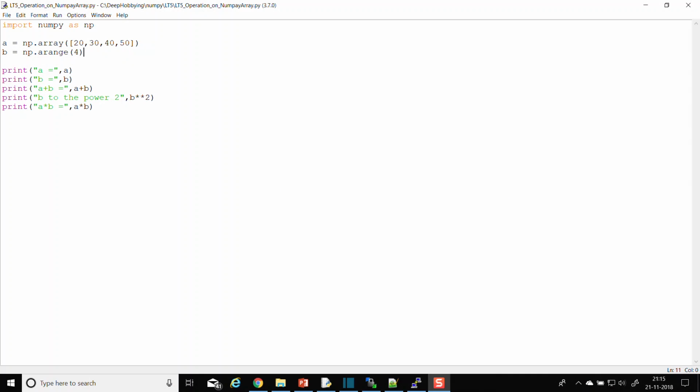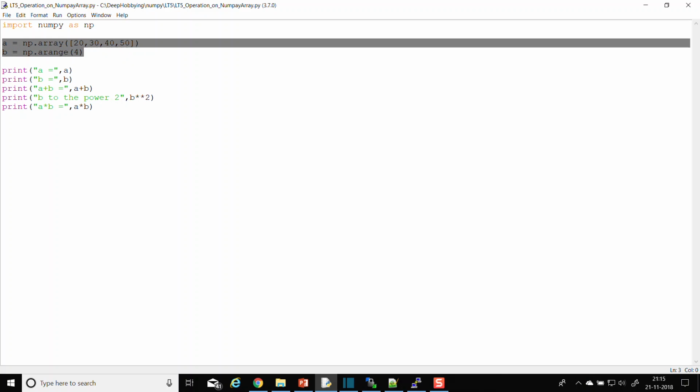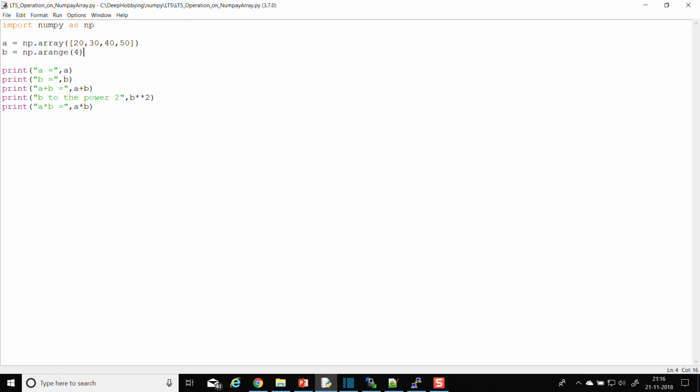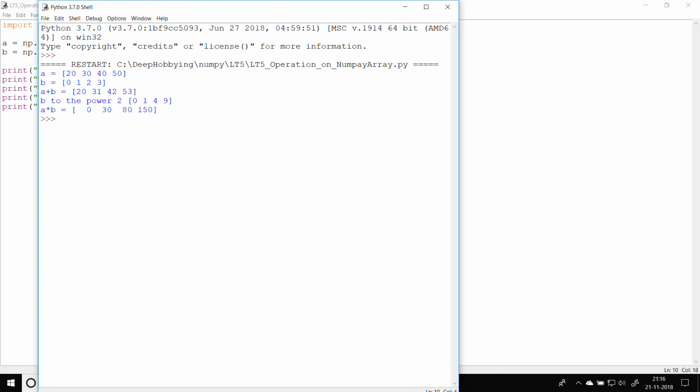So let's first talk about some of the basic arithmetic operations that you can perform on a NumPy array. When you do that, it does the operation in an element-wise fashion. That means it performs operations on each and every element of the array while doing the computation. As a result of this, a new array will form, filled with the new result.